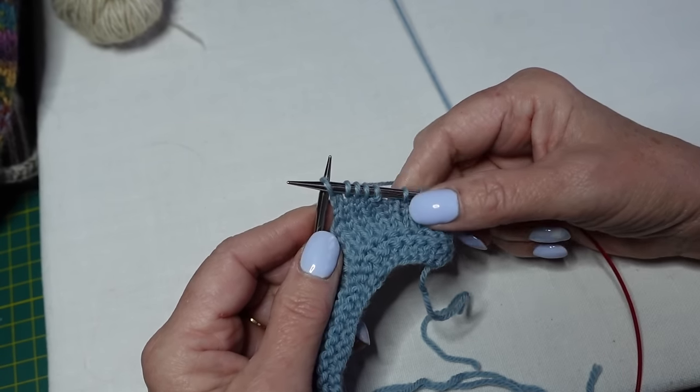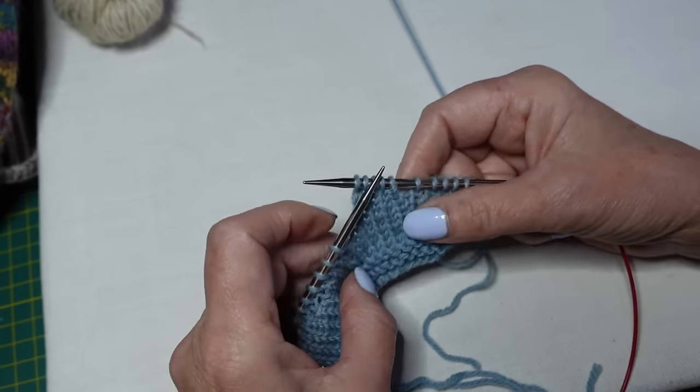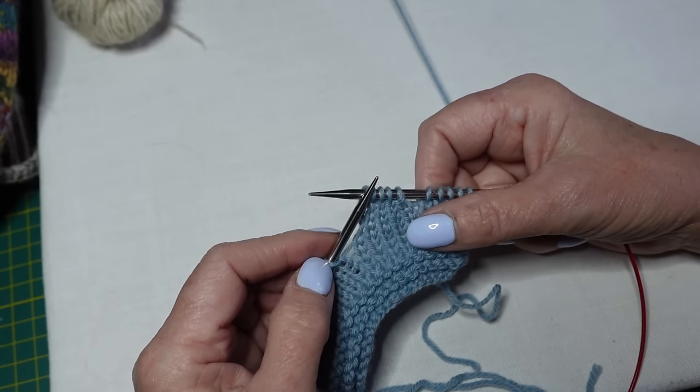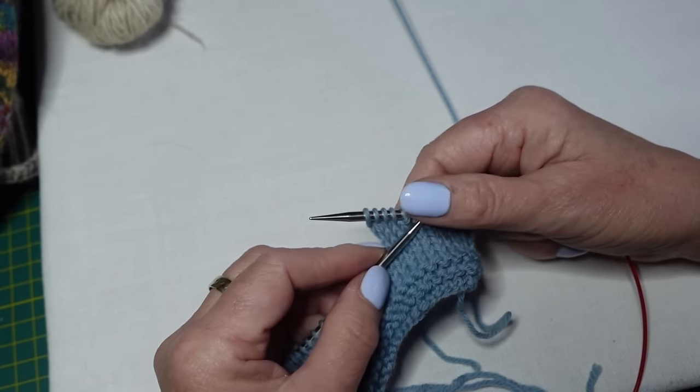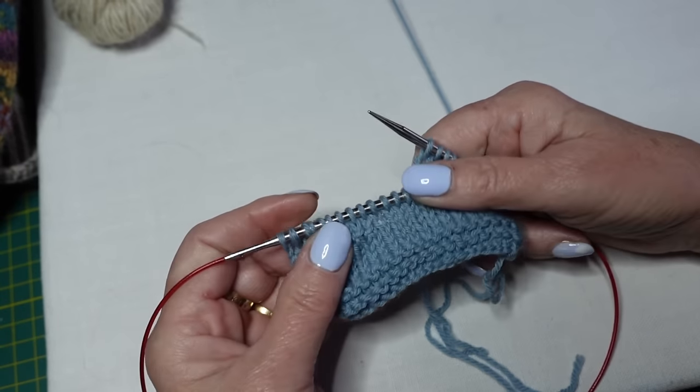You just untwist them as you knit forward. I hope that's been a helpful thing. As I say, when I first found out I hadn't invented that, I was quite miffed because I thought I'd actually invented a knitting way.